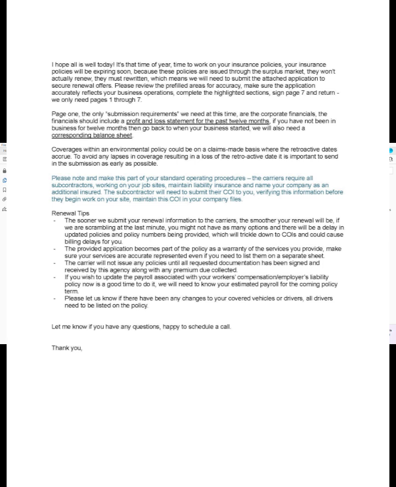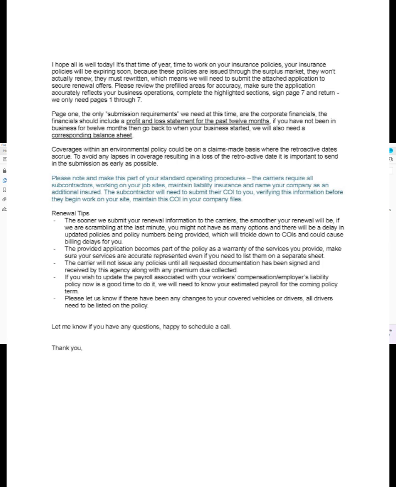But this is the renewal email. You'll notice that these policies are surplus policies. They're not admitted. So an admitted policy is going to be more like what you see advertised on TV: State Farm, Farmers, Allstate, Progressive. Those are admitted. These policies are surplus policies, which means they're not guaranteed by the state fund in the event of insolvency.